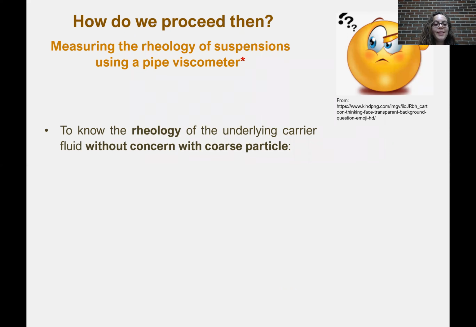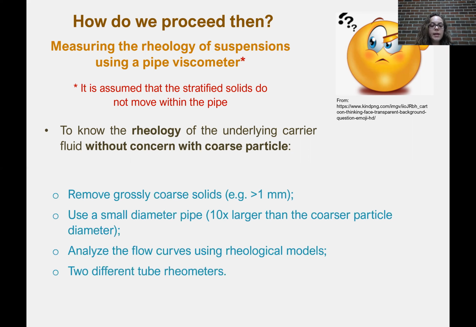Now I'm confused. How can we transfer and apply the rheological laboratory data for scaling up projects such as a pipeline, since the pressure gradient in the capillary rheometer with a very small diameter, right, does not discriminate between carrier fluid and suspensions? The authors then propose the following steps, which I summarize here. But an extremely important point is that this works if we assume that those stratified solids do not move within the pipe, which gives a lower yield stress value.